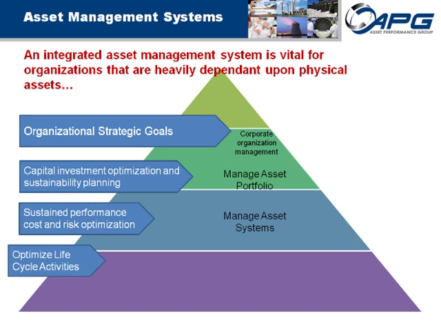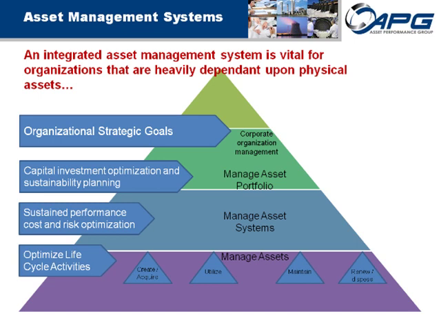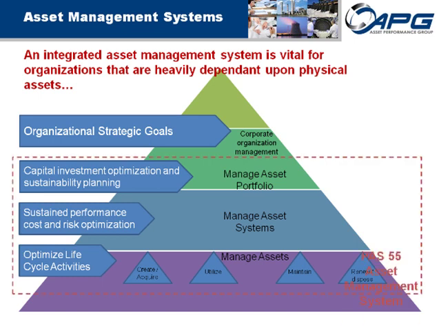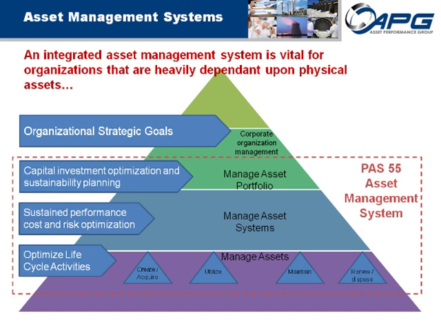The managed assets level: how does your organization manage the life cycle activities associated with the acquisition, use, maintenance, and disposal of the assets? Is it structured and well-defined, or are you in a highly reactive environment — a firefighting mode — where the equipment is actually managing you? PAS 55 aims to ensure that you have the right structure to manage your assets at each level of the management pyramid. The bottom three levels within that pyramid form the PAS 55 asset management system.